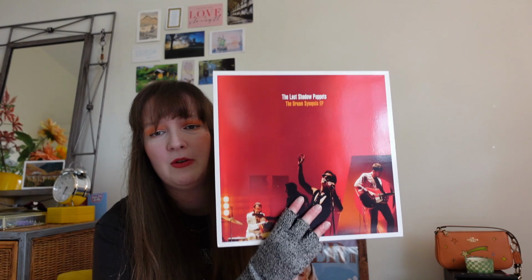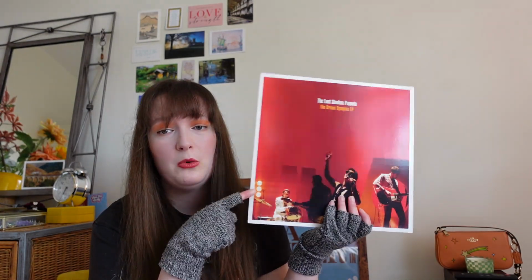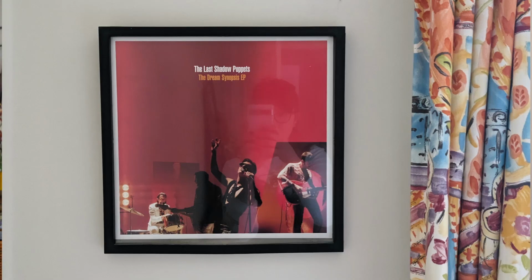The Dream Synopsis from The Last Shadow Puppets. I had this one on my wall for years because before I had these shelves I had a black frame that you could put vinyl covers in. I love The Last Shadow Puppets. I really want them to release a third album, but I don't know if they will. This year it will be 9 years since they released their second album, so I'm not holding my breath, but it would be cool.